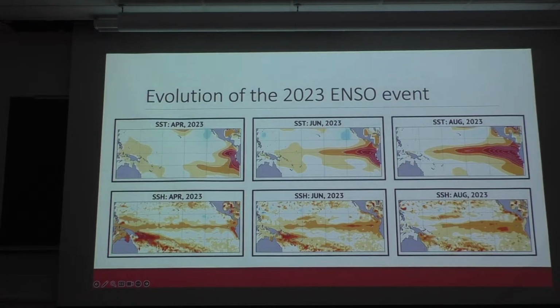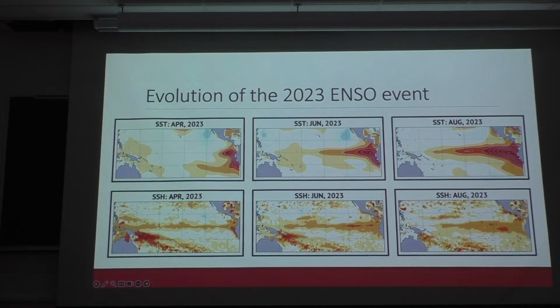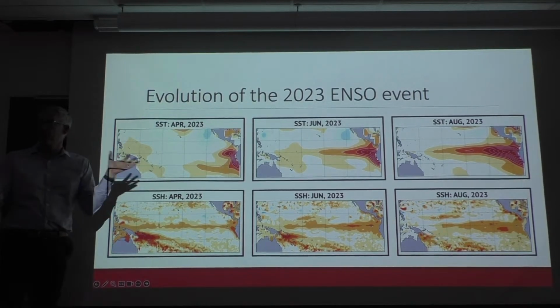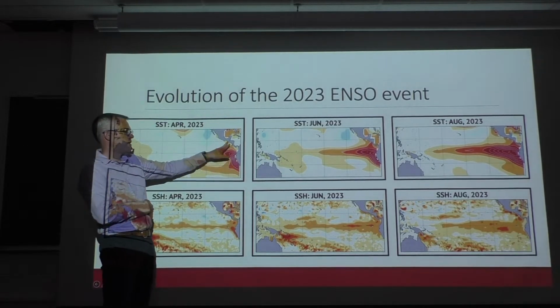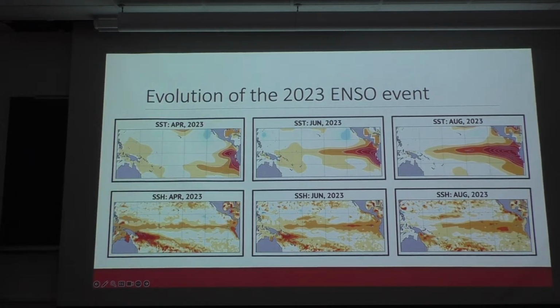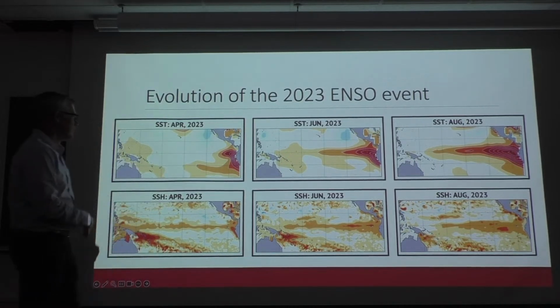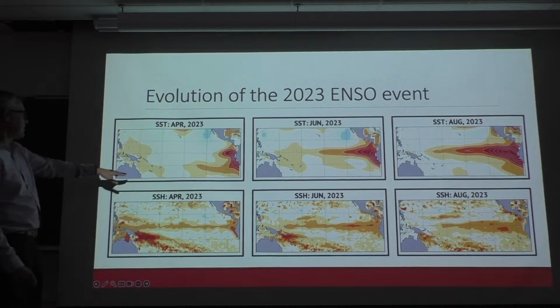So here's what's happening right now. In April, this was the sea surface temperature conditions across, and these are departures. I'll be showing departures from normal conditions when I show this. So whenever you see these warm colors, that means warmer than usual. And I left the color bar off this, unfortunately. So I believe this is like a 0.2 degree, maybe it's a 0.5 degree anomaly. I got to double check that. I apologize.